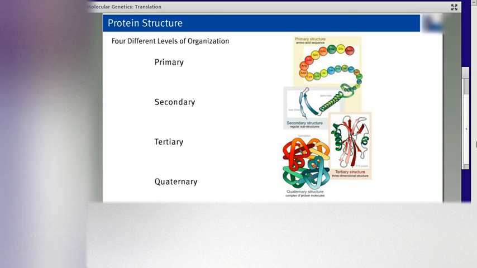Yeah, this is where we get multiple subunits. So do proteins have to have quaternary structure? No. Do they have to have primary, secondary, and tertiary? Yes. They must have the first three. They do not have to have quaternary. So what's an example that we think of as probably the most commonly used example for quaternary structure? Yeah, hemoglobin, absolutely.